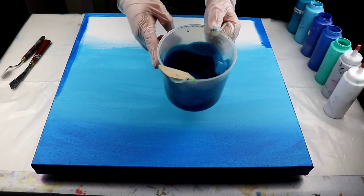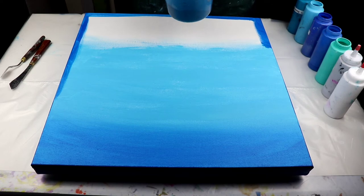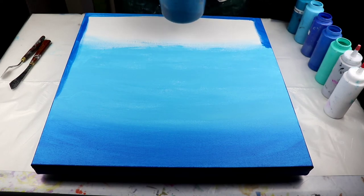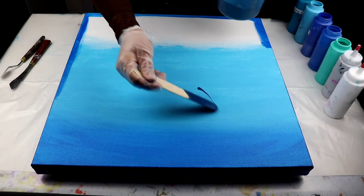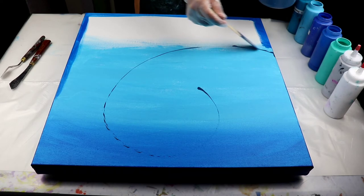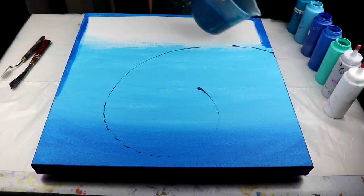So let's start with the navy. Let me just give myself an idea where I want my wave to go. I'm just gonna quickly make kind of an edge for the wave. Okay, so this is how I want it to go. Now I have an idea, so I'm just going to start pouring.